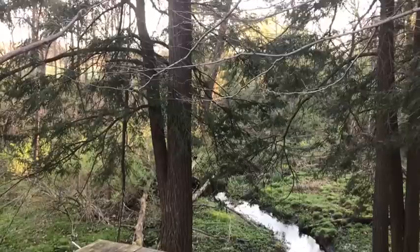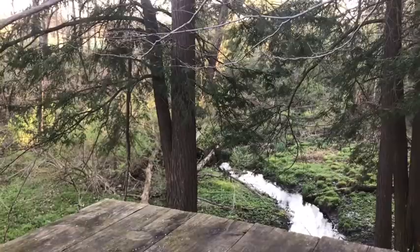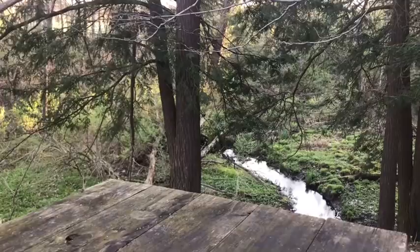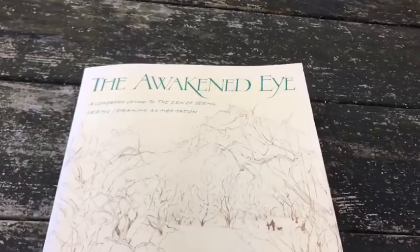Welcome. This is a lesson on watercolor meditations, and I do them every morning. It's part of my Dandelion Lessons practice, and it brings a sense of peace and calm and allows me to set intentions for the day. I'm sitting outside at my table in the woods, having my coffee, and I brought a book. I want to read to you something in the book.